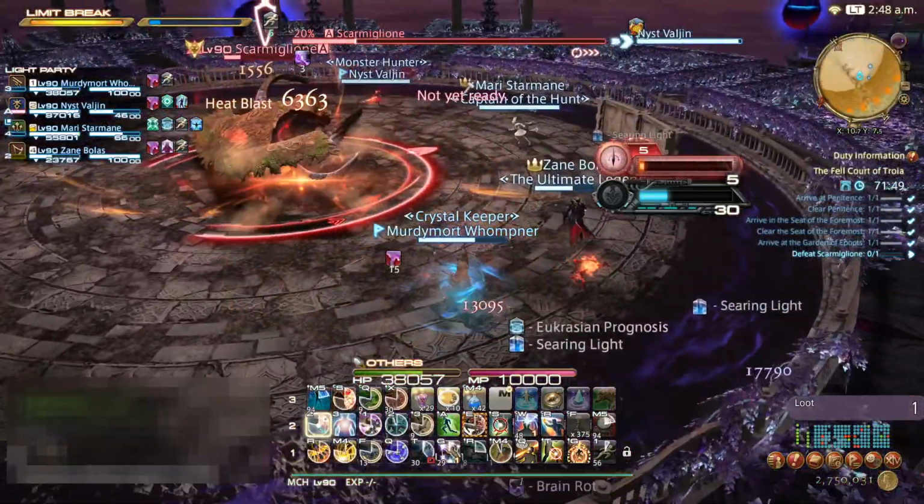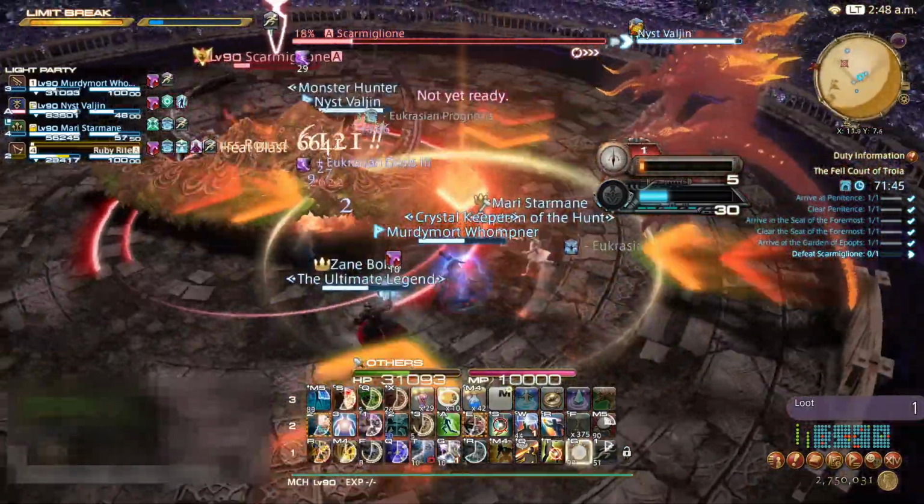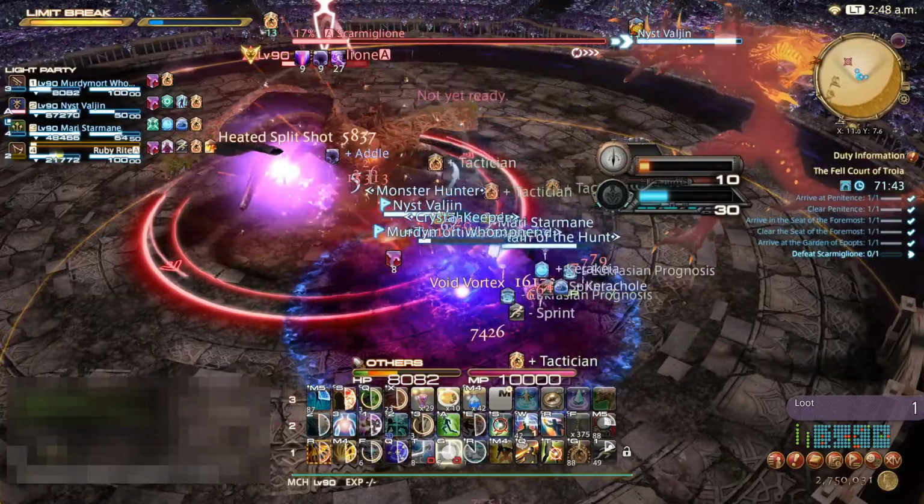Near the end of the fight, the boss will again cast Bedevilment, only this time it will also be followed up by a stack-up marker. Group up to mitigate damage.